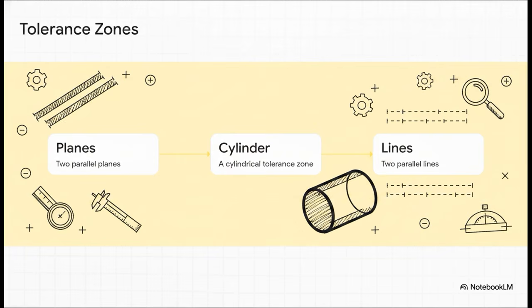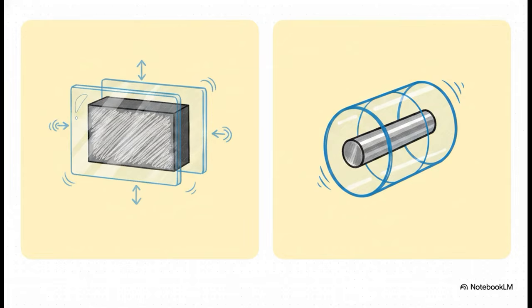Well, because if you're the machinist making the part, or the quality inspector measuring it, you absolutely have to know what physical space your feature is actually allowed to live inside. So let's break down the absolutely crucial difference between those first 2 shapes. You have to ask, are you controlling a flat surface or are you controlling an axis? If you apply perpendicularity to a flat block of metal, your tolerance zone is 2 parallel planes. You're essentially trapping that flat surface between 2 perfectly flat, invisible panes of glass separated by whatever your tolerance value is.